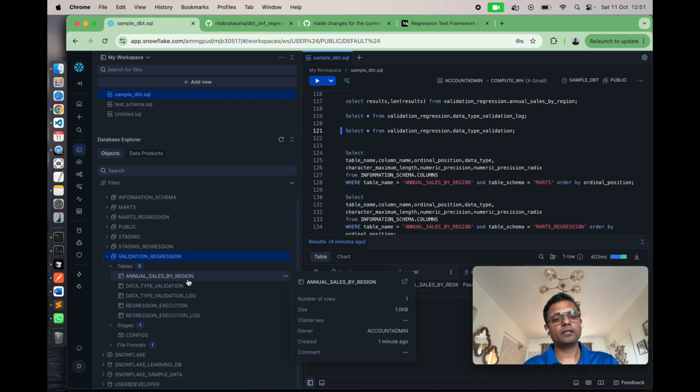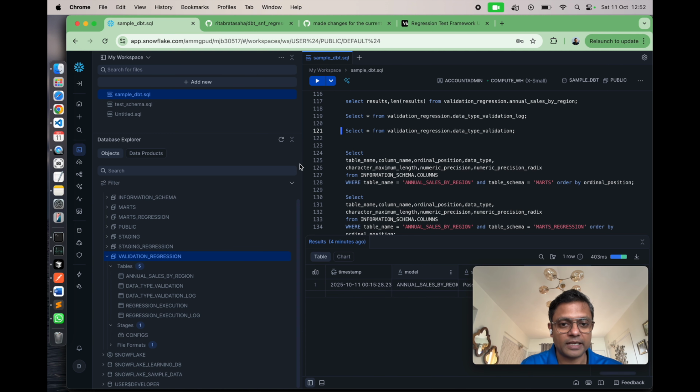So the way this entire package is created is that, for every database or data model for which you are going to perform the regression, it is going to create a similar kind of a table in the validation schema, which has the result set. Because I don't just want to leave the developer with information saying that, hey, regression pass or a fail. If it is a pass, okay, fair enough. If it's a fail, it becomes more important for the user or the developer to find out what has actually failed, right? So let's go back and see.